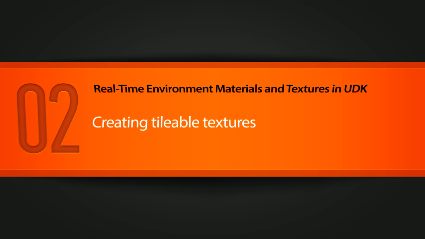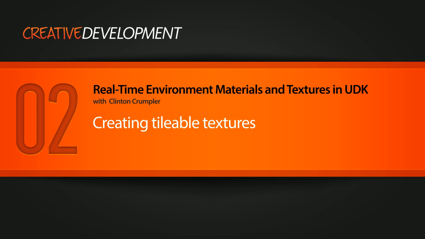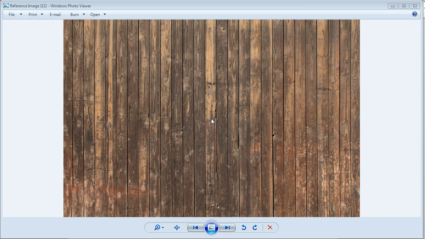All right, in this segment, we'll be talking about how to create a tileable wooden texture. Now, tileable textures are really important for most gameplay design for anything you're creating, because tileable textures allow you to have a small size texture that's repeated over and over and tiled in different directions to give the illusion that it's something that goes on for a much larger space.